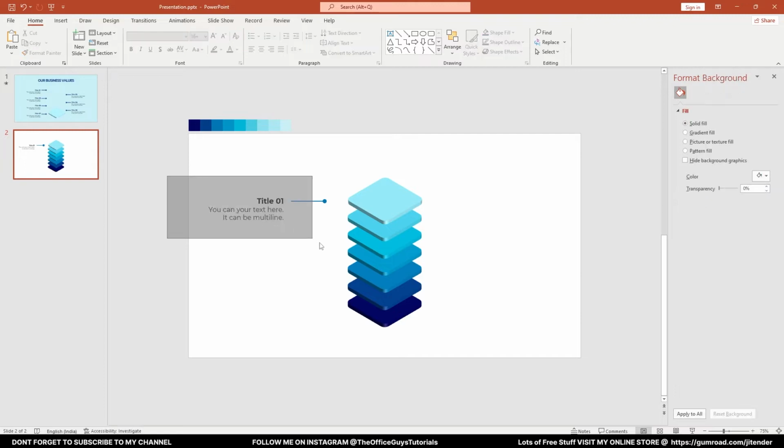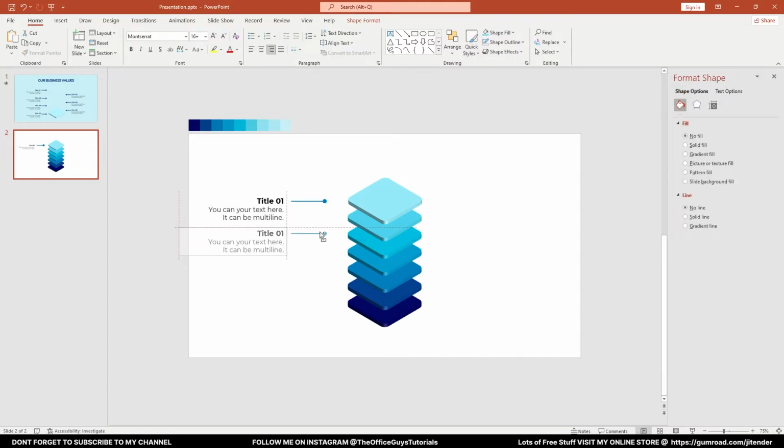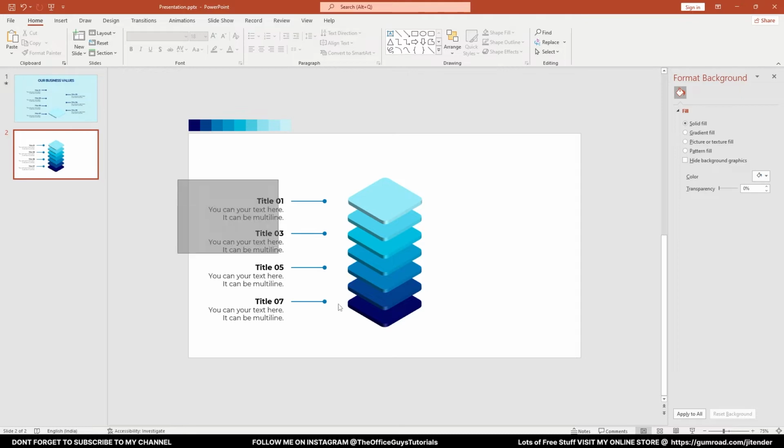Okay, so I'll select this, I'll bring it somewhere here, so I'll press Control D now to duplicate, and I'll keep it somewhere here so that it matches with this line, and again I'll press Control D. So I'll just quickly change the title 03, 05 and 07. Similar way we have to do on the other side.